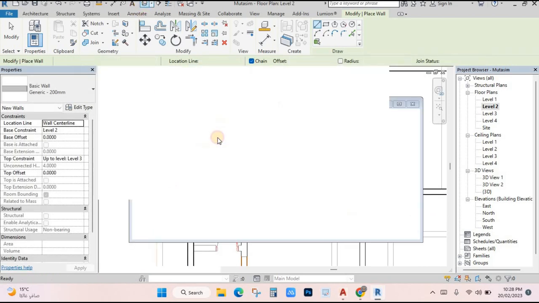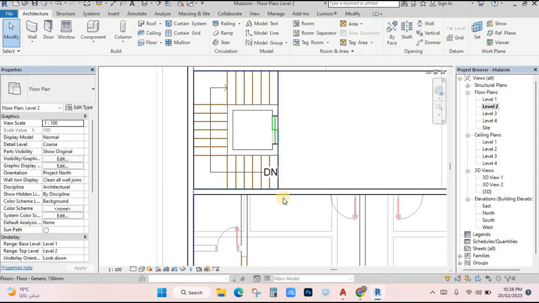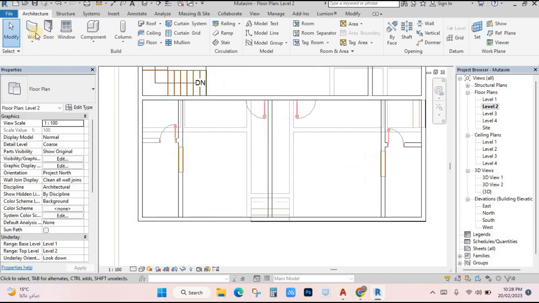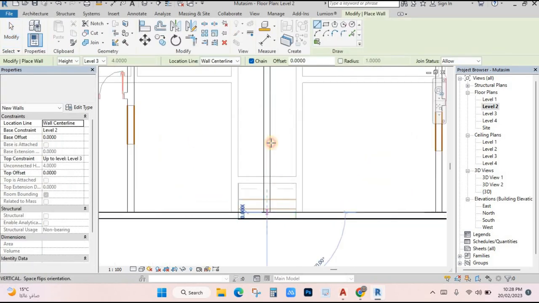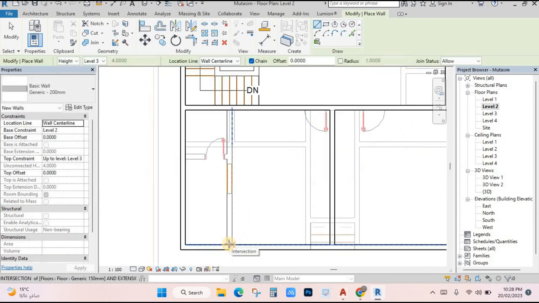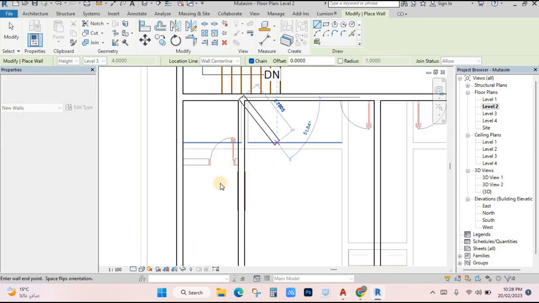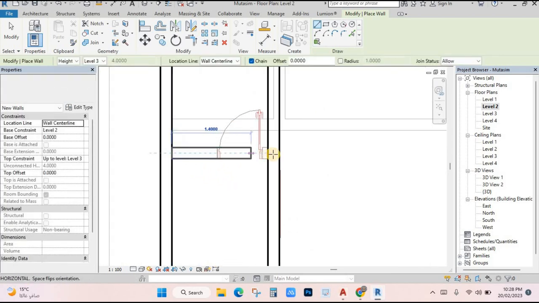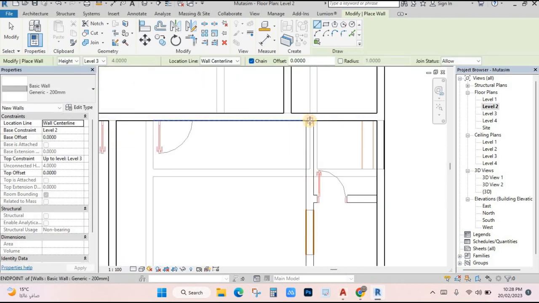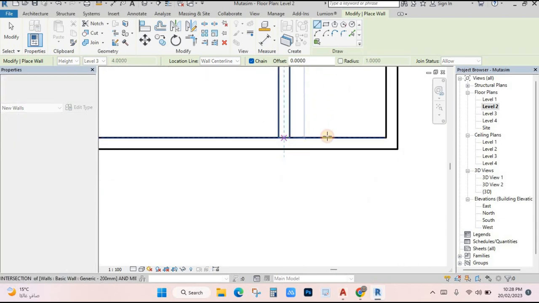See in 3D what is remaining. See, this one is remaining. I go again to level 2. So click on the wall here and draw this line here. Then you have it from the center also. When you bring the mouse near the wall, it will show the walls. See here, center up to center here. Again, this here center. Just click in the center, then drag your mouse coming here.